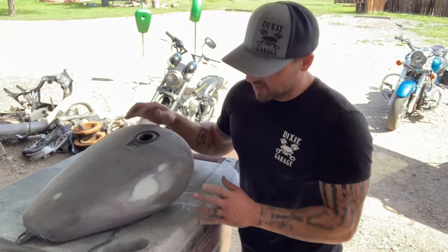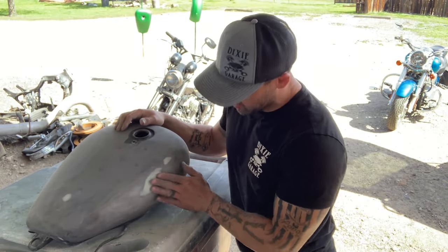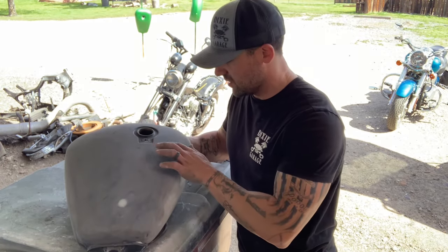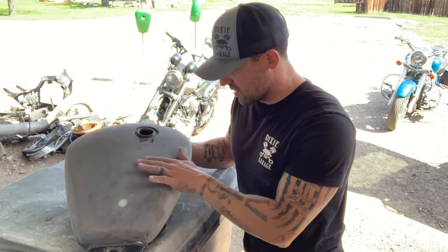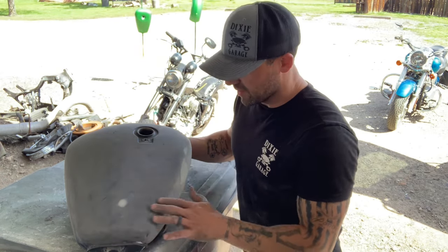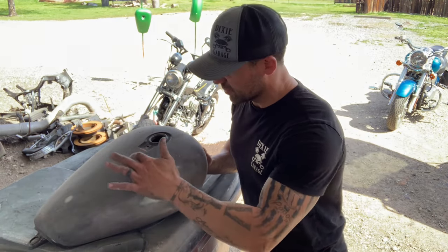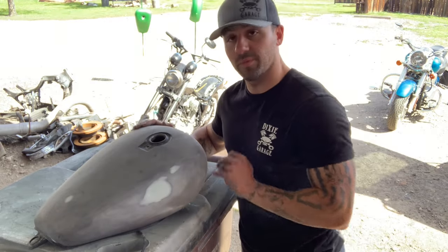All right, so I got everything blocked out for the most part with some 180 and a little bit of 320 on the mid part. Got a few dings left right there. That's a low spot. But then right here, that's already been taken care of, this big one on the side. So I gotta just touch up these little spots and then I can run over it one more time and be ready for primer.